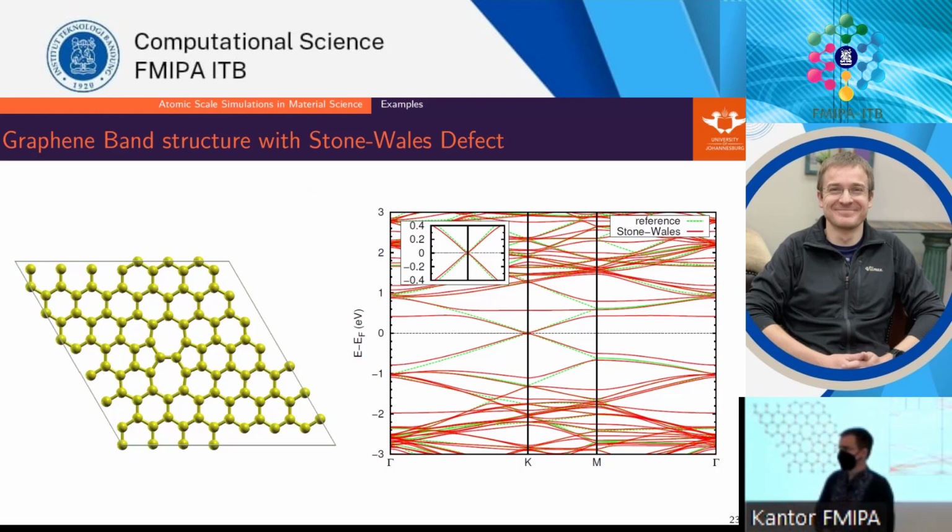Does it have any consequence? Well, I hope you can see it. It might be a bit too small. One of the more famous properties of graphene is that it's a semi-metal, so there's no band gap. So the band gap would be here at 0. It has a Dirac cone. So basically, it's a 2D material, so in the reciprocal space there are 2 coordinates, so we can make a nice cone. And there's a linear dispersion relation in there.